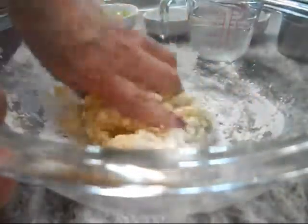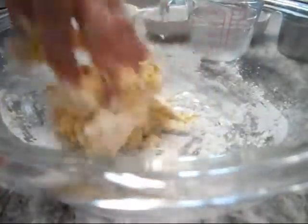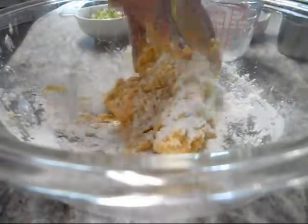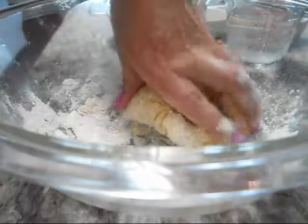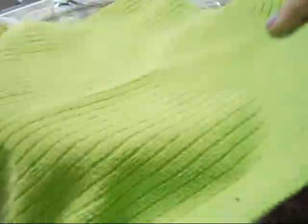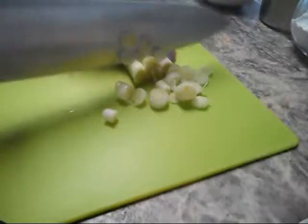So we're just going to keep kneading our dough. And we're going to be adding some of the extra flour in there to help with the stickiness. I drizzled a little bit of olive oil to help with the stickiness. And you're just going to keep kneading your dough until you achieve a nice, smooth, supple dough ball. Once that is done, you're going to put that back into your bowl and cover that up for 20 minutes. While our dough is rising, we're going to be chopping up our scallion onions.